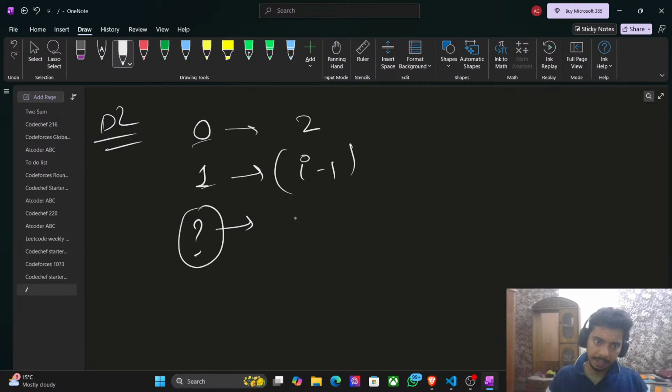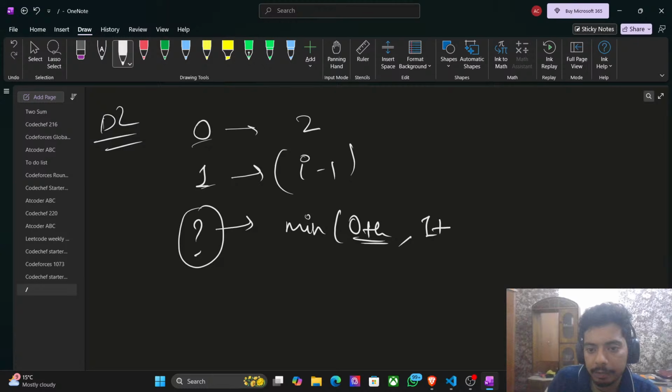The idea was that I will take the minimum choice so that the answer will not be divisible by c. If my zeroth choice gives the minimum output, or my first choice gives the minimum output at that particular index, I can take that as my question mark.